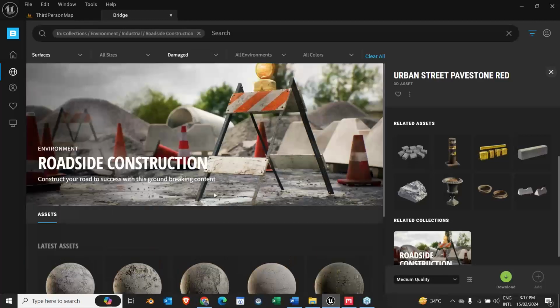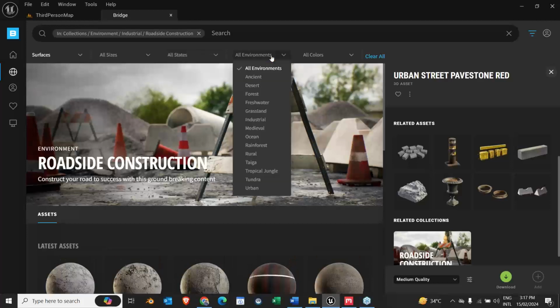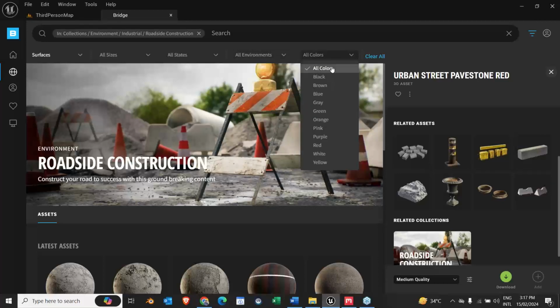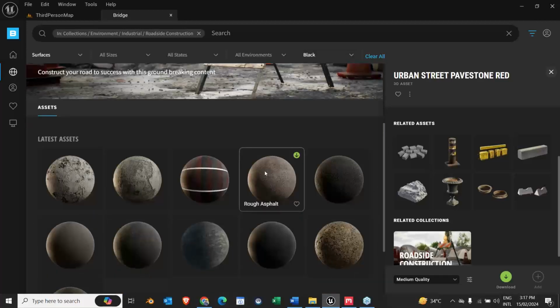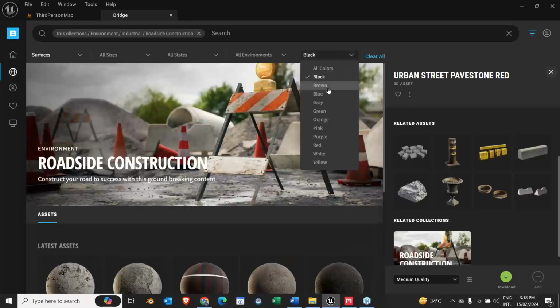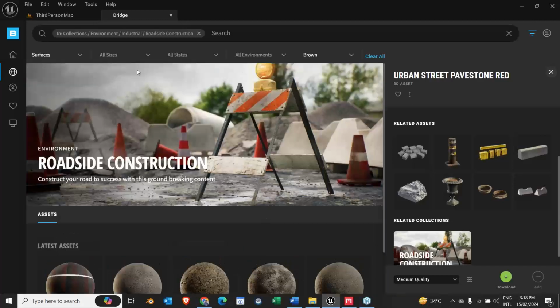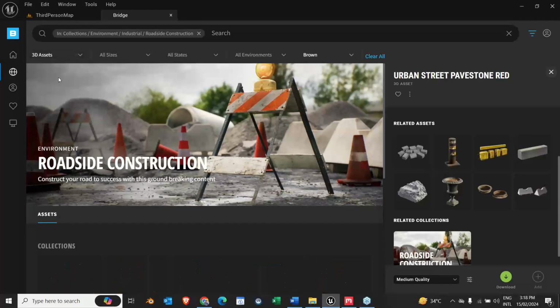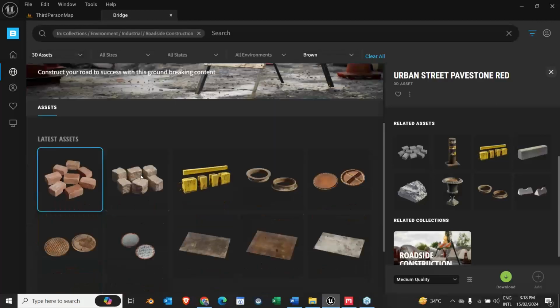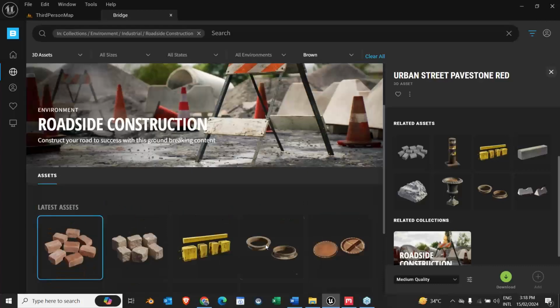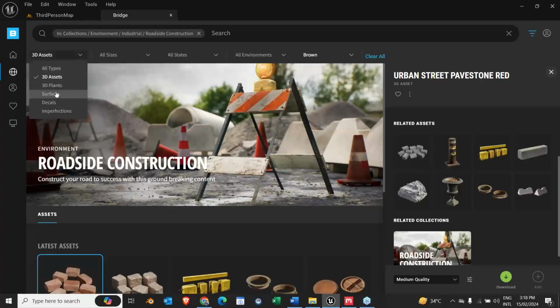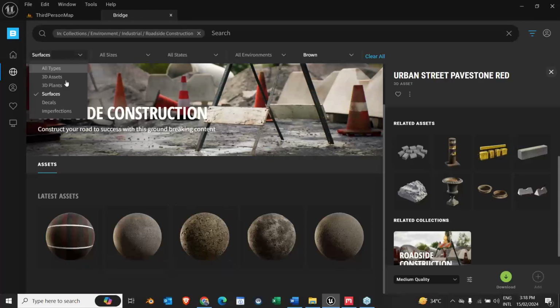So this is really very helpful when you are searching. All environments: Asian, desert, forest, industrial, oceans, tundra, and the very old black. For example, any black textures, or the material brown, which materials have used the brown color, it's just showing you that, right? So this is a combination surface. Now if I say assets and still I have selected my brown, here we can see all the textures opening up which are in the brown color. Surface, again surface will be at this. See, basically surface means material.